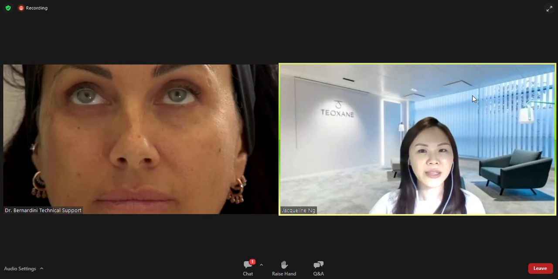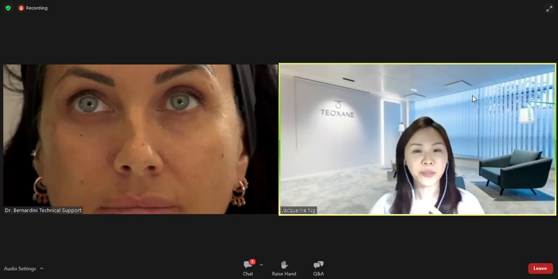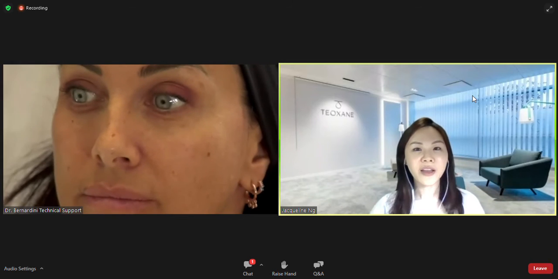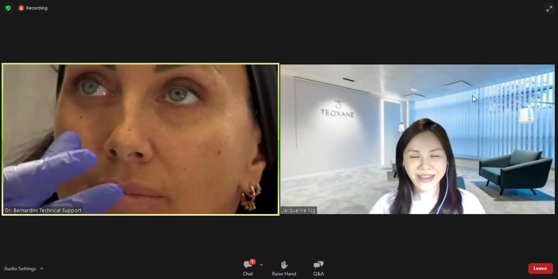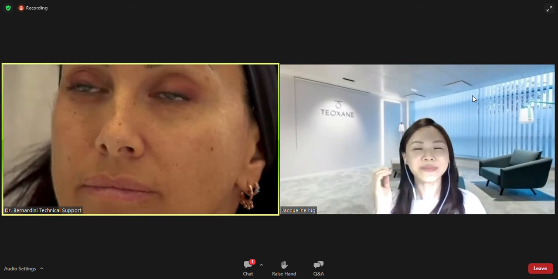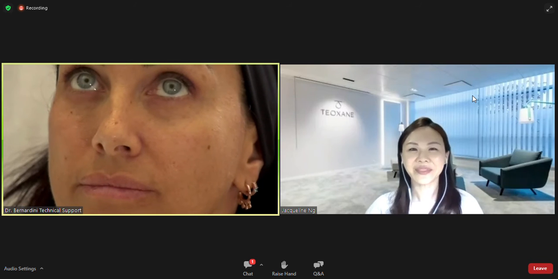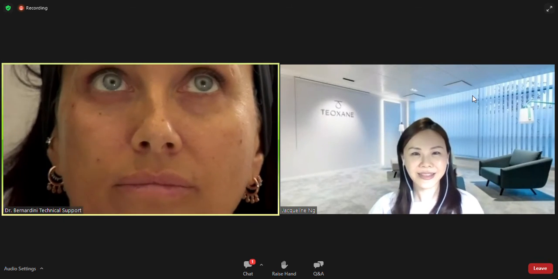I don't know if you can see it from your screen. I'm sure you see it on her physically, but from my perspective, her tear trough is completely gone on the right side. Yeah, it's the entire region, that hollowness, that is improved, and even the bags and all that. So I'm kind of pleased.